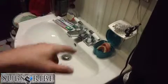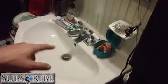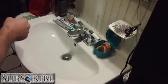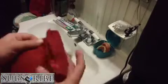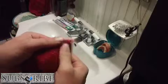Next, you've got to dry these off. I've applied them wet, and the water creates a barrier, so the glue doesn't adhere very well. So I will get a washcloth. Now, if you get a little bit of glue that you didn't get off there, and you get it on your washcloth, you'll notice it. If you go to wash your face with this, it's almost like used chewing gum that's soft. It'll stick. It's pretty gross. So use a clean one, and I would just use it for this only.